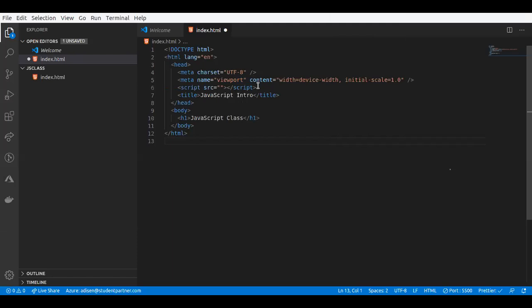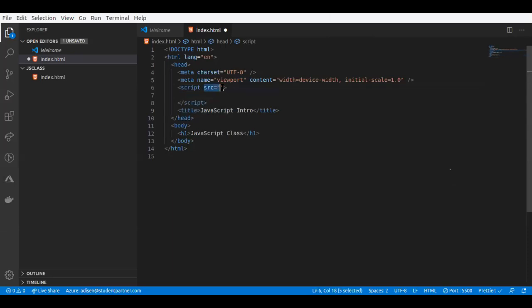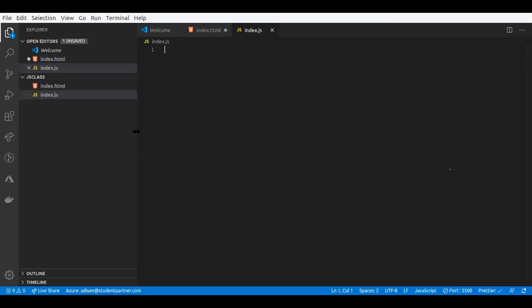All right. So for the script, you add it the same way, but instead of adding your JavaScript inside the script tag like this, you add the source attribute, and then you link it to whatever file you want to link. JavaScript files have an extension of .js, for JavaScript. HTML is .html, CSS is .css, and this is .js.